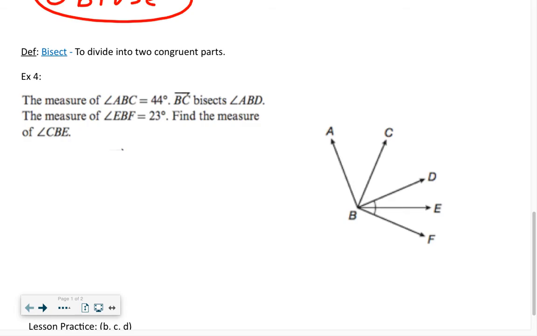If you and your friend are sharing your Snickers bar, you're going to cut it right down the middle so that you can share it, or you're going to cut it a little bit more so it favors you, but bisect is when you're going to remain equal.